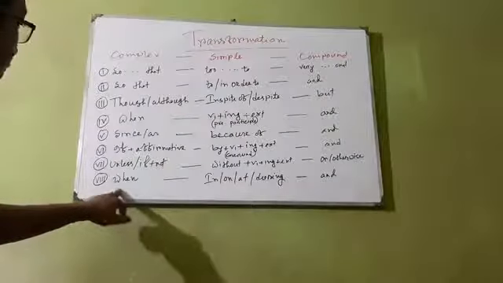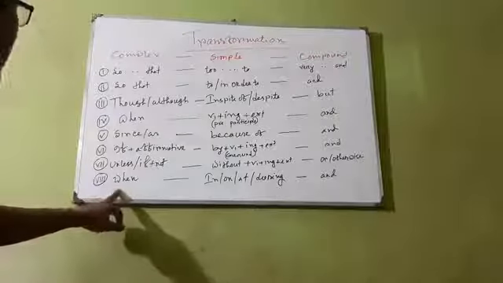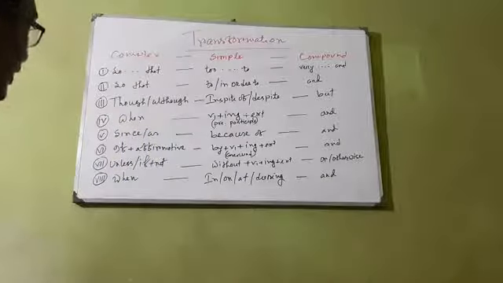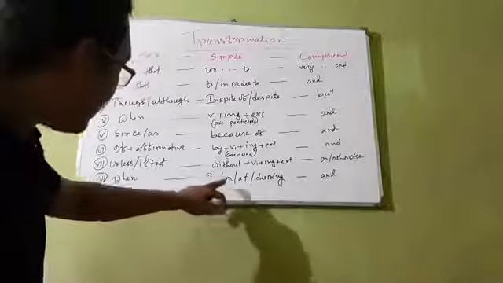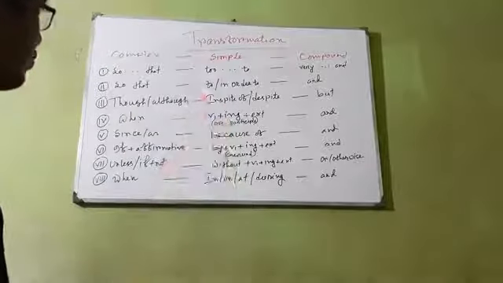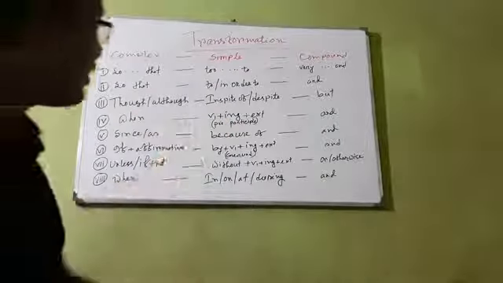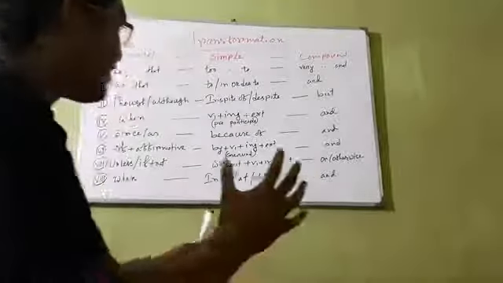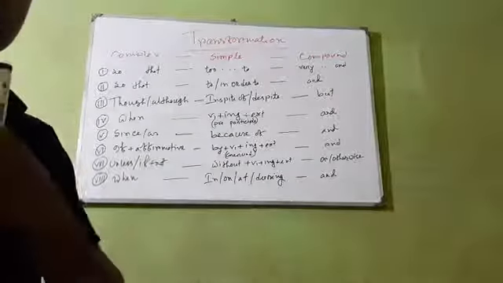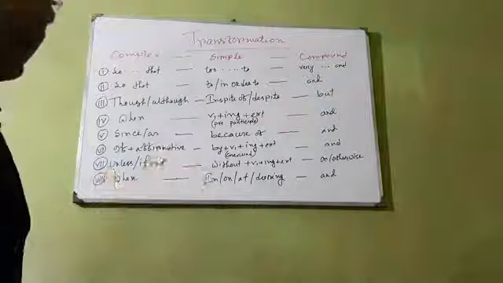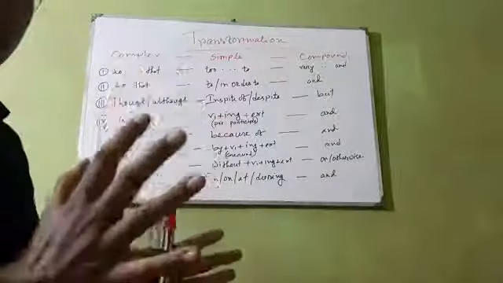If you get "when" once again in a sentence, you have to think in this way: you have to use "in", "on", "at", "during", these prepositions, before the phrase to make the sentence simple, and you have to use the conjunction "and" in the middle to make the sentence compound. This is the structure that we have to remember all the time if we want to get good marks or create a good command over transformation.